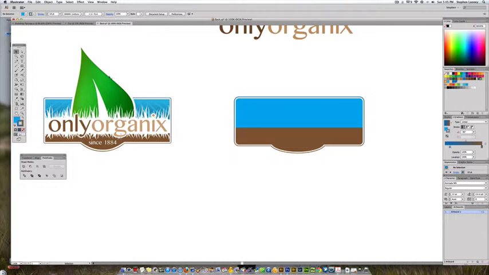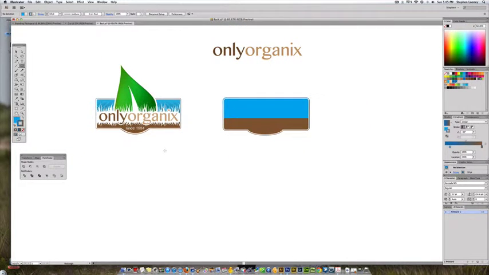The next thing we're going to do is create these little sun rays right here. Basically there's a couple different ways. I mean, you can find these all over the internet for free. But I'm going to show you how I would make it really quickly. Basically, take the rectangle tool, and we're going to make a bunch of tall boxes. And we're going to make sure it's just filled with blue or something.